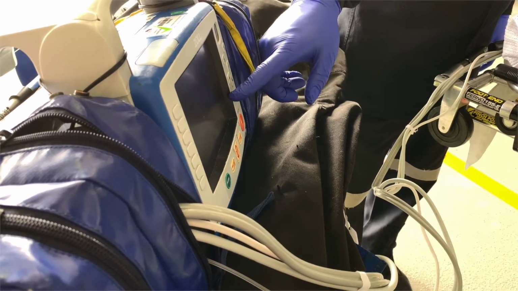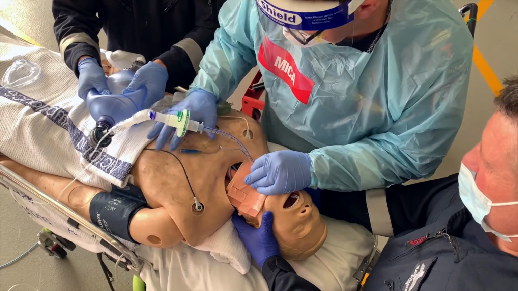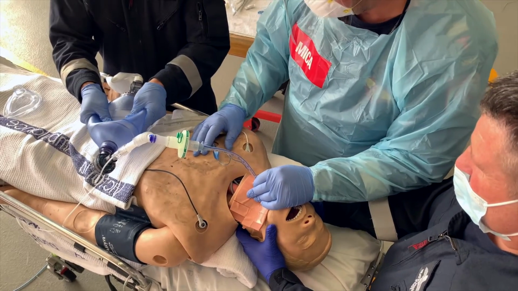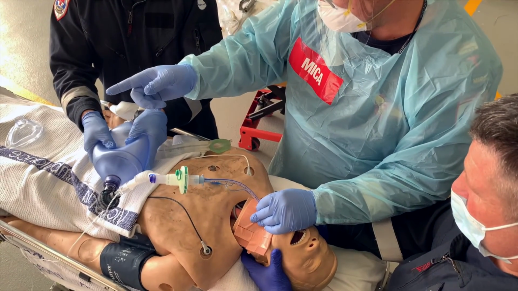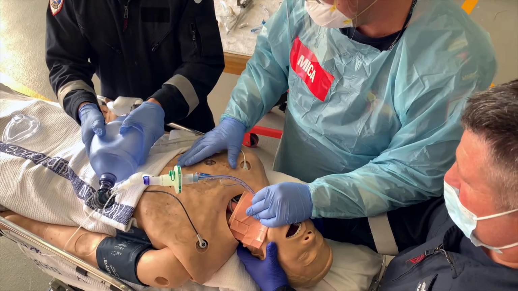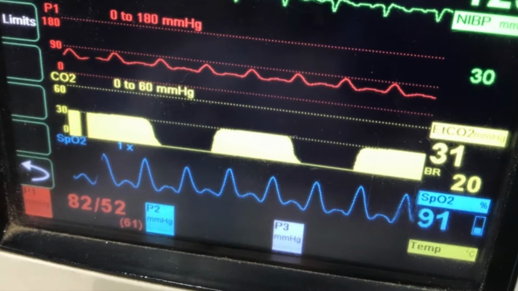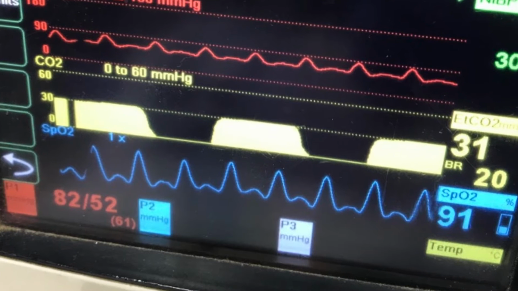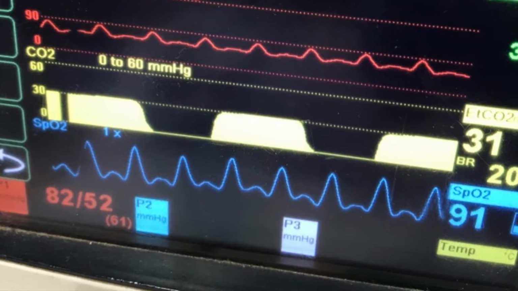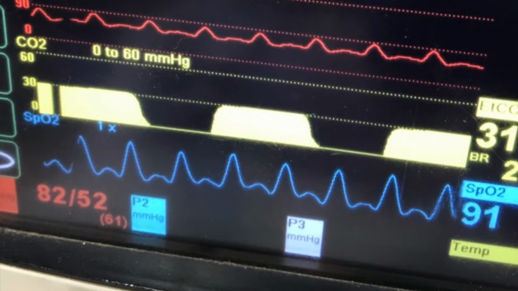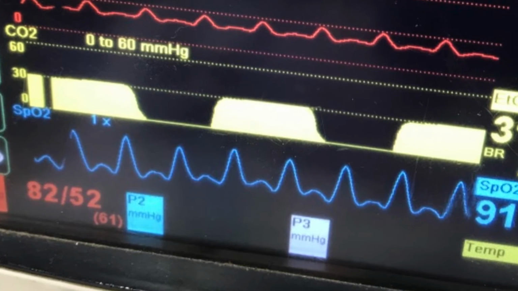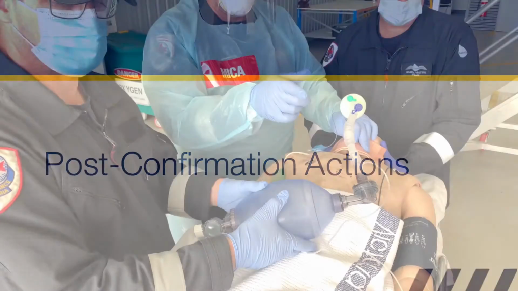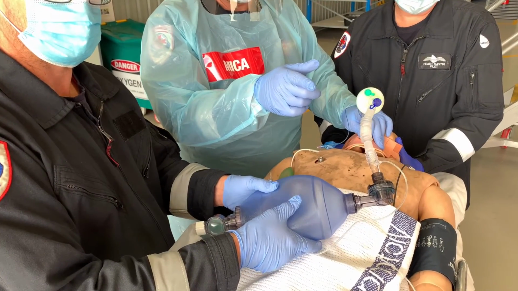While waiting for the waveform to establish itself, identify subjective signs of tracheal placement, including chest rise and fall, tube misting, and improving saturations. The presence or absence of an adequate end-tidal CO2 waveform must be noted by all paramedics present. If there is any doubt about tracheal placement, the ETT must be immediately removed. Correcting hypoxia now becomes the priority.